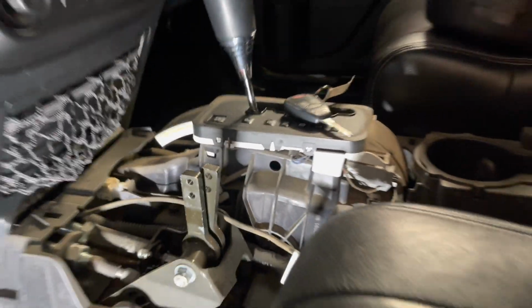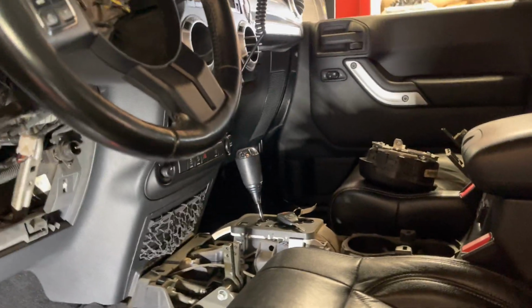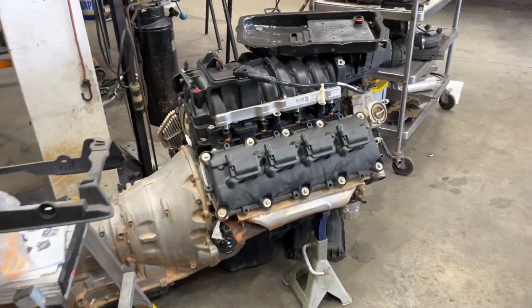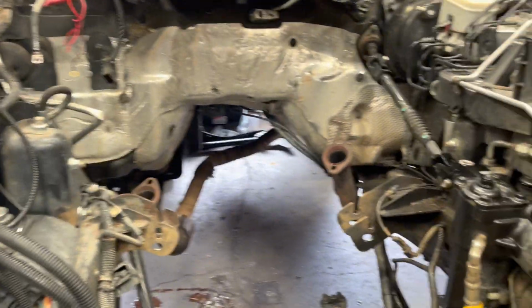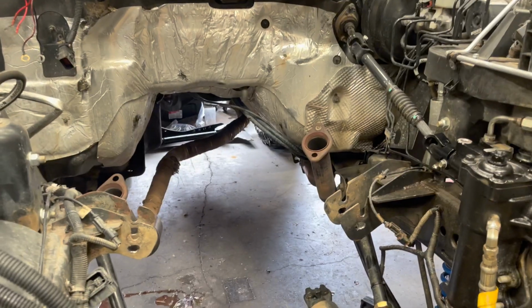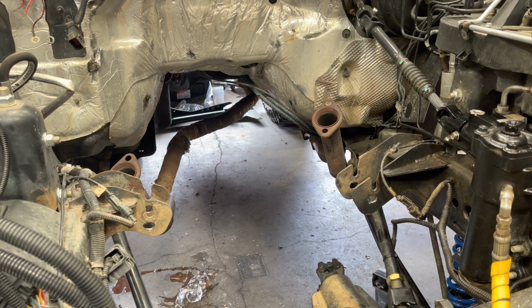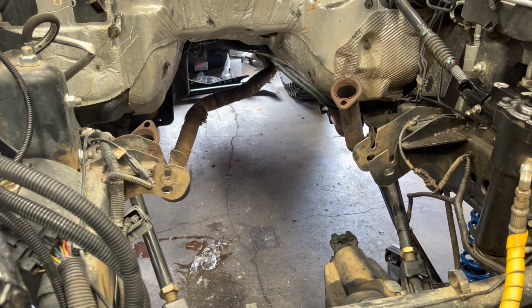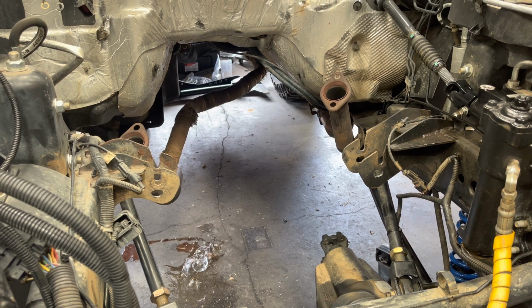So this one here has a 545, but not much longer. Here's the 8-speed. This one's already pulled out. This Jeep had a 6.4, and it wouldn't pass smog in Colorado, so we were putting a 5.7 in it and doing everything to make it smog legal in Colorado.